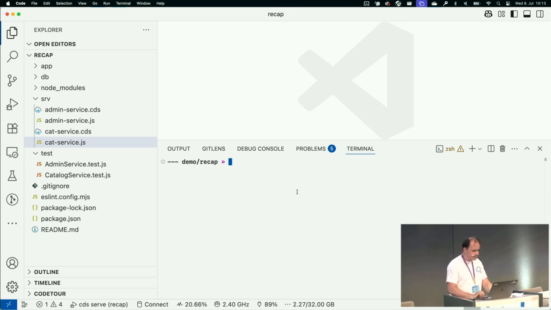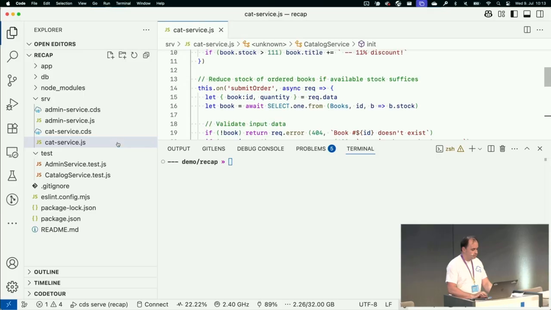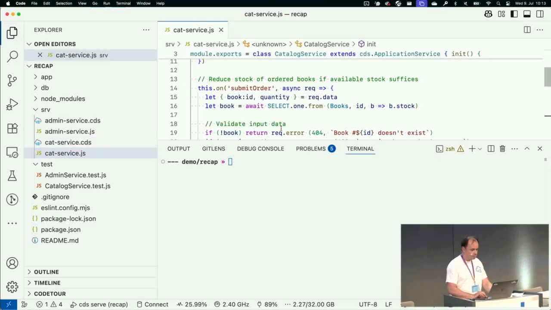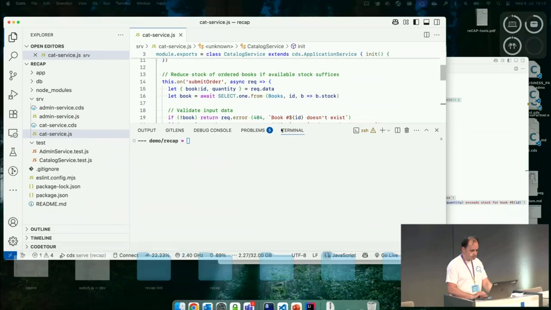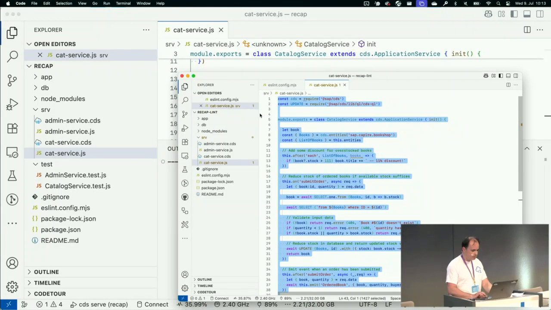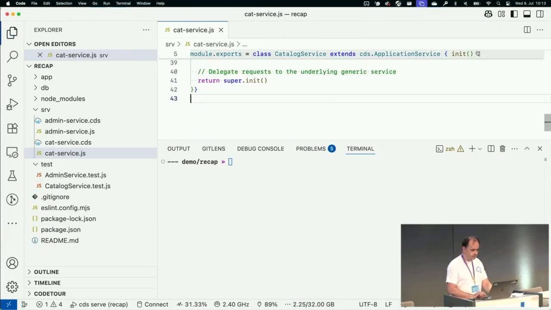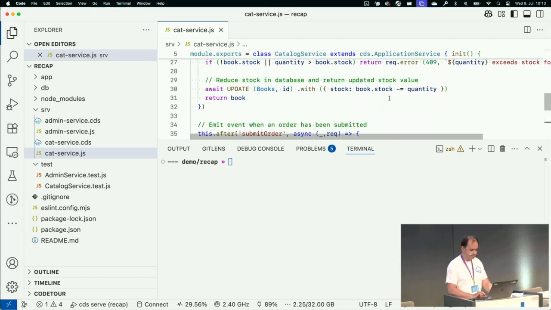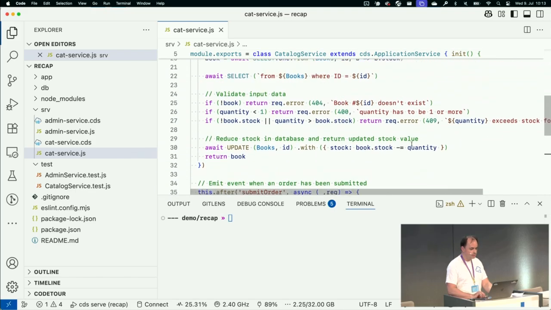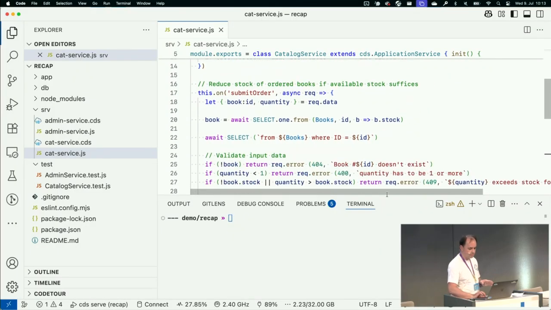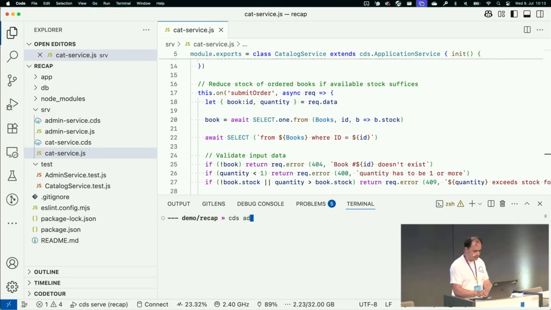There is. Let me demonstrate that by copying over. I guess I have some sample code here, some magic handler code that looks similar but has some hidden bugs. And these bugs can actually be discovered by a static linter here in the JavaScript file. So why not add cds add lint?